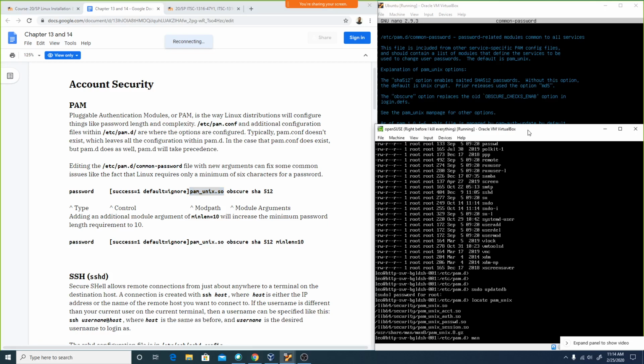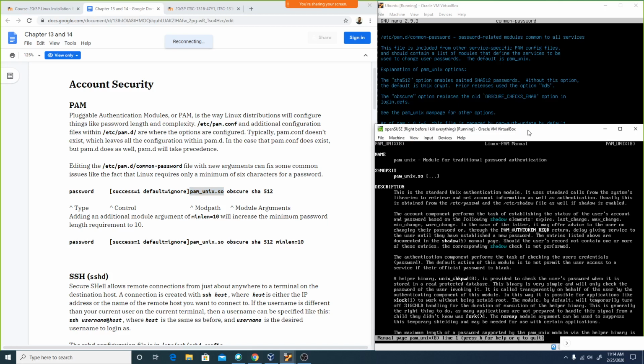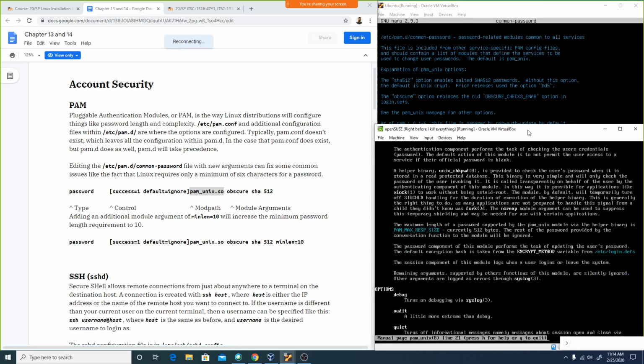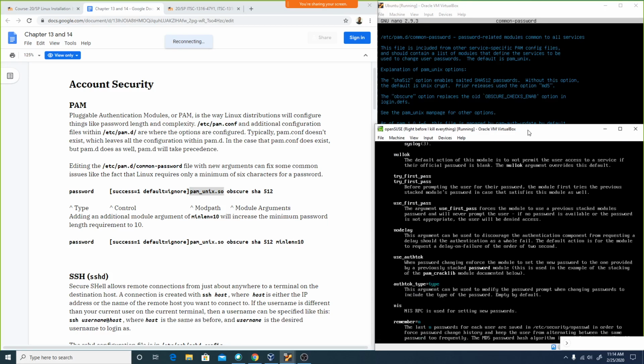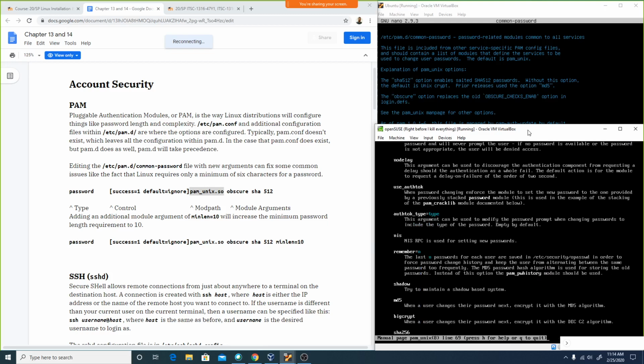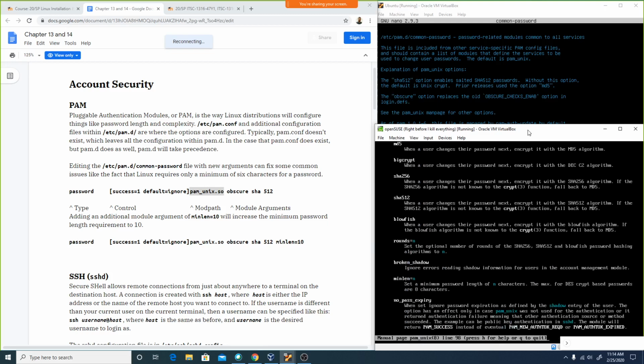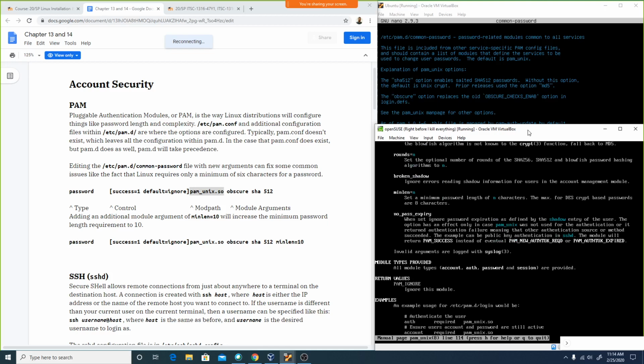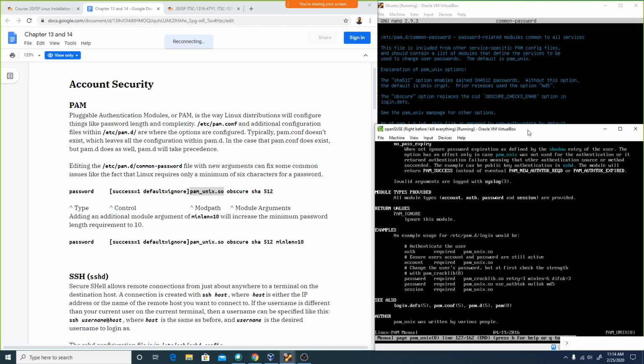And you can man it too. I think it's just PAM Unix, yeah. So if you're wondering what all the different options are that you can use with that: nodelay, authtok, there's that SHA-512. You can use Blowfish or BigCrypt or all these other different things. There's minlen right there, to set a minimum password length. Here are some examples of how to put that together.